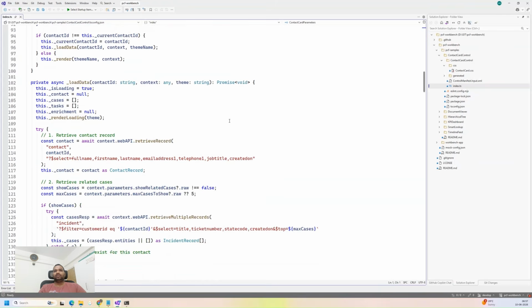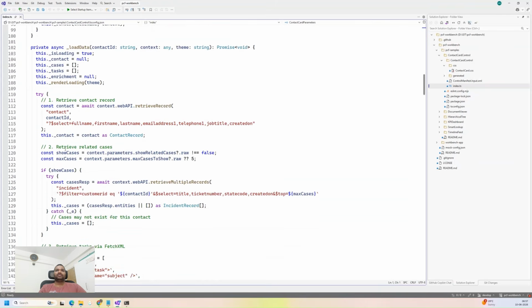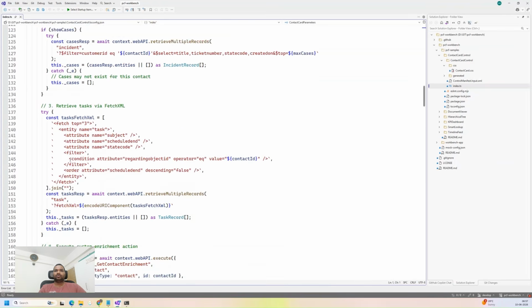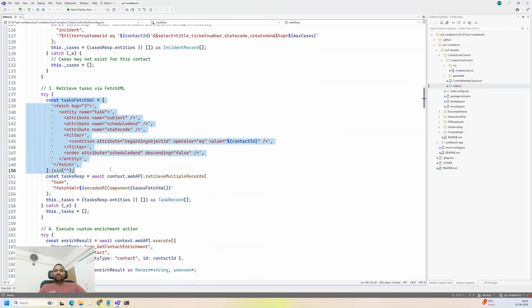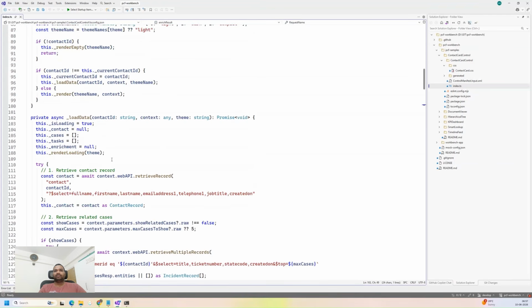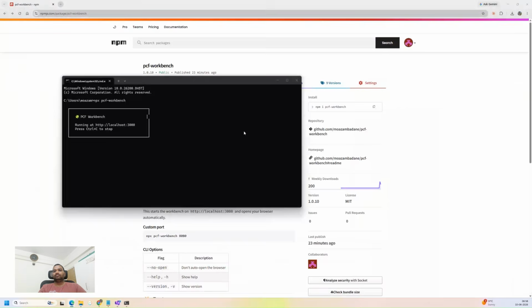Here in the load control, we are trying to fetch a contact, and then we are trying to fetch incidents, trying to execute a fetch and also an action. Here is where it fails, where it's not able to find context and web API locally. So if I go to my workbench, let me open it again.